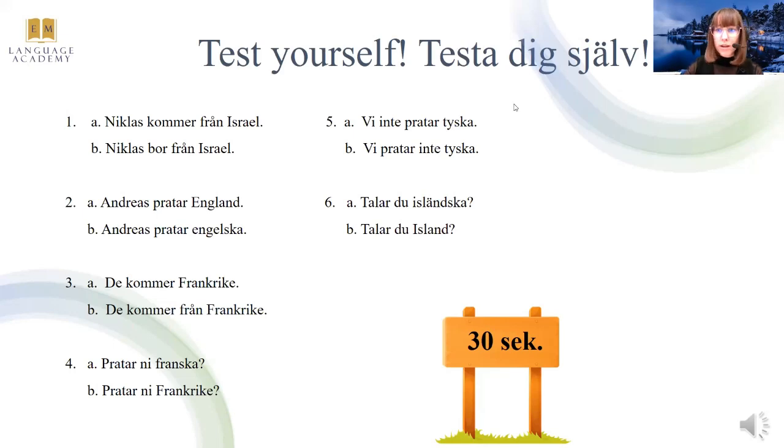Next, we have one more exercise, but I would say even easier, right? This exercise is in the form of a test. So what you have to do here is to choose the correct answer. A eller B. Nothing too difficult. 6 cases, 30 seconds for the task, and you may begin.